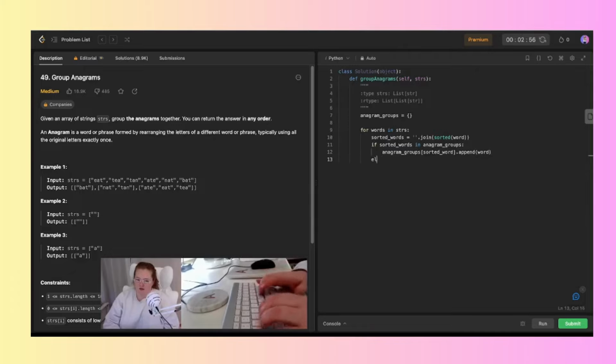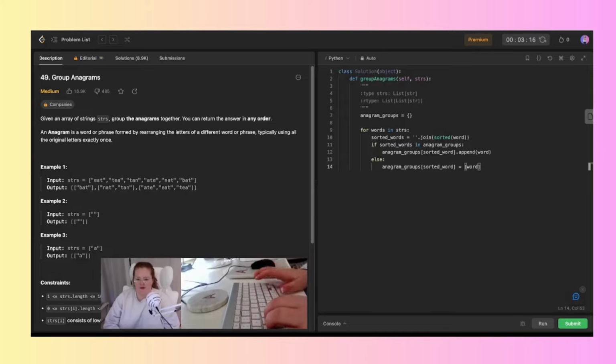Then I'm going to say else anagram groups sorted word, then just equals the word.